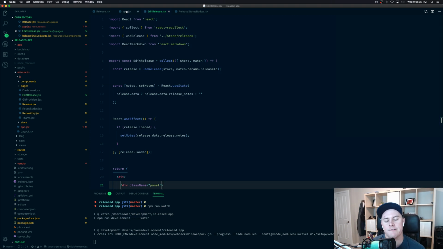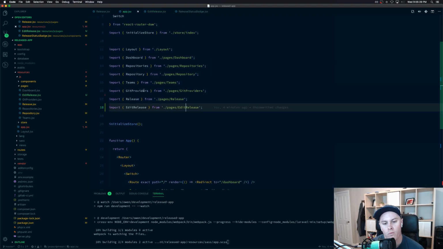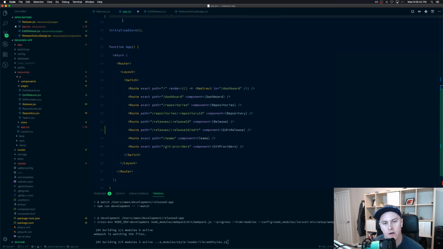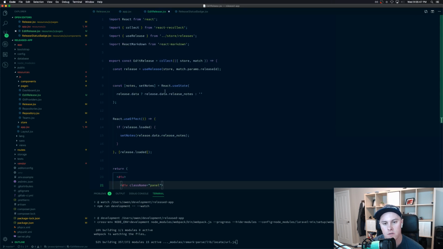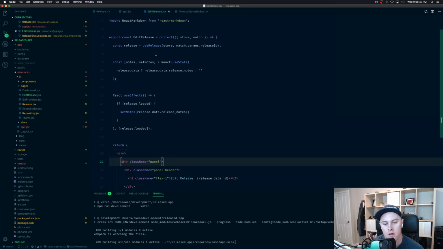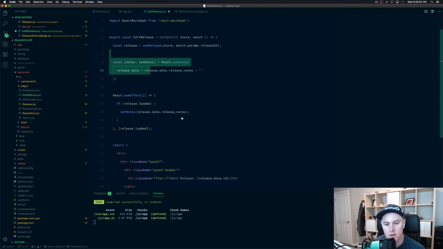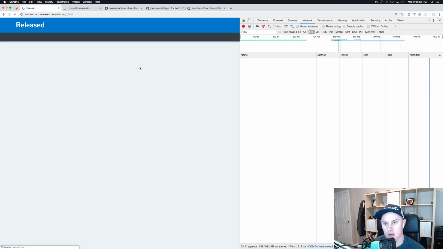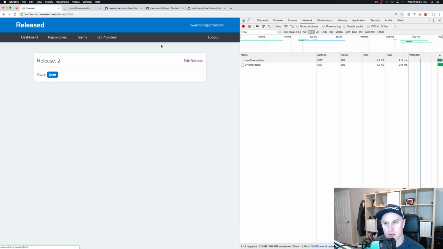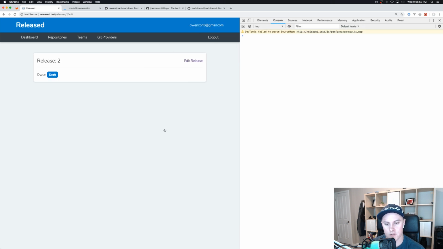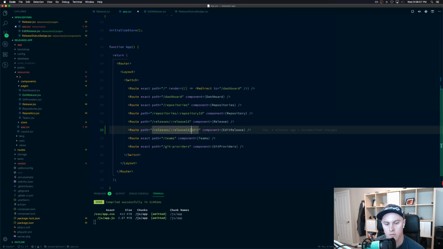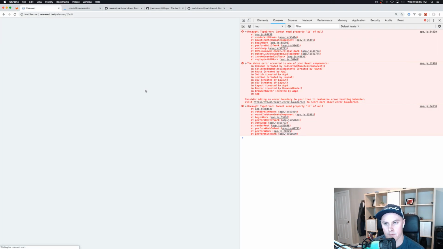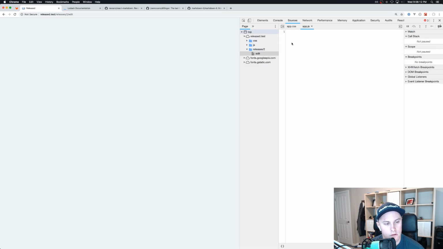Okay, so we have a release page, we have an edit release page, click the link, everything's good. Once this is working, I'll set up the form like I did in the other component. So this is my edit page. Looks the same as the other page. Wait. Need to flip these. Okay, good. Progress.